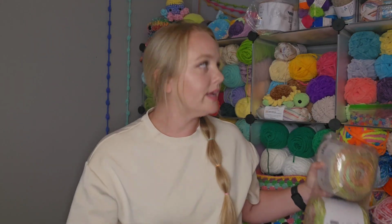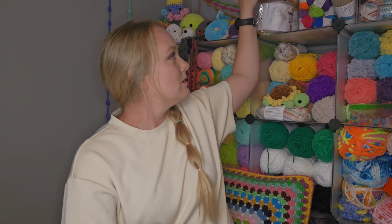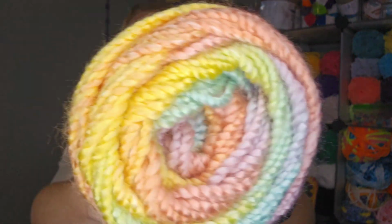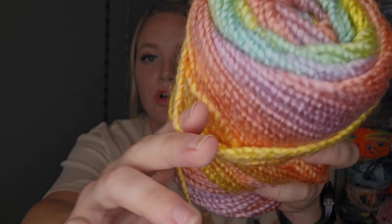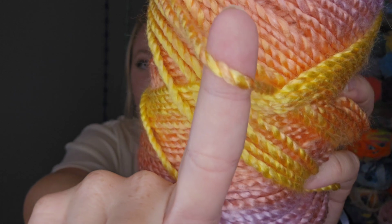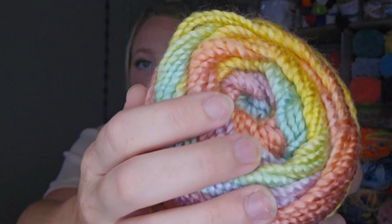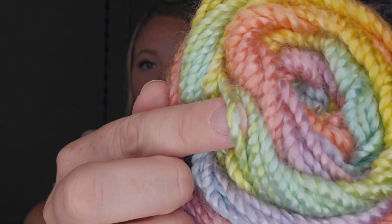I'm really into rainbow pastel lately, if you can't tell. Let me get the one that is not in a package so you can see it better without the glare. So here is the cake that I'm working on right now. There we go. These strands are like two strands wrapped together, with slightly different tones in them. So you can see there's more of a yellow and then more of an orangey color. And here you'll have some green mixed with some blue.